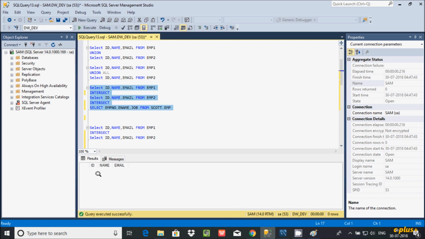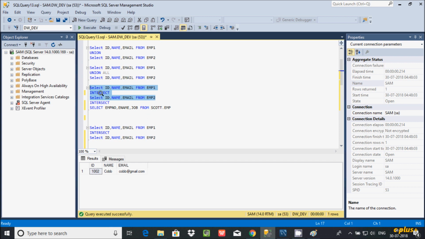See, I'm not getting an error message, but it returns only the records that match. Among the three tables there are no matching records, so it returns blank. If you execute EMP1 and EMP2, there is one matching record, 1002. So this is the matching record, and that's what it returns.